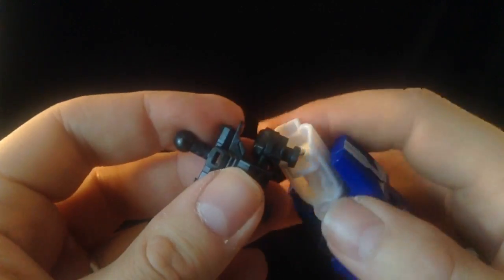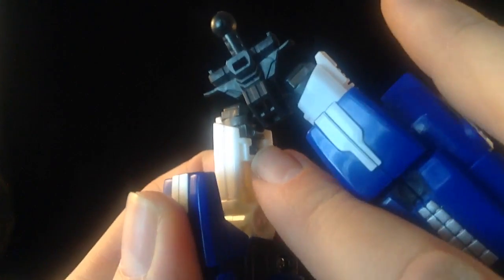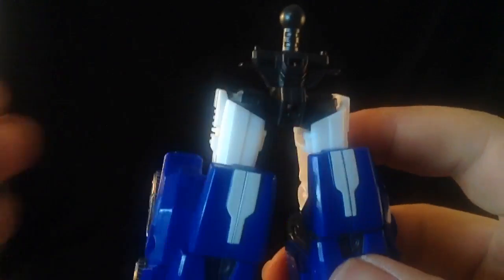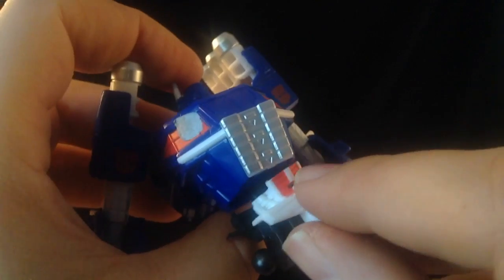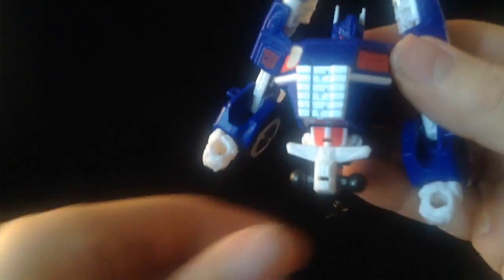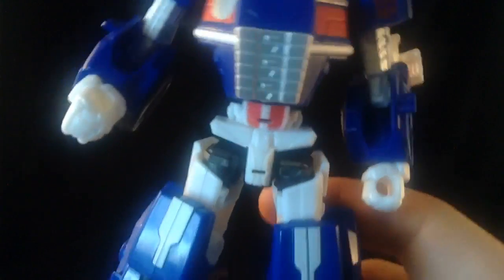It's now left you with the new piece, which can slot in like so, and again you can just apply force to that to push it in. Again, to get that completely in that socket there, I had to apply some force with a blunt screwdriver just on there, but that is, you can hear it. I mean, that is not going anywhere. That is absolutely solid. Right, let's put Magnus back together. Now go back to the original set of legs, pry the Magnus crotch off, and that just slides into the new crotch section like so. There we have one super tight jointed, awesome Magnus ready for his armour.